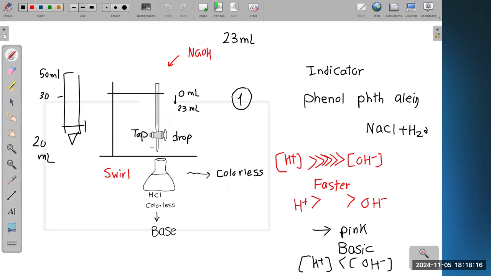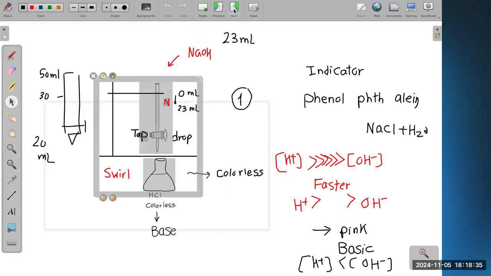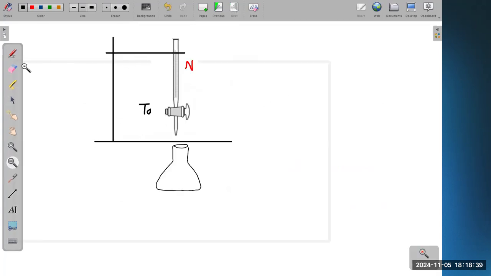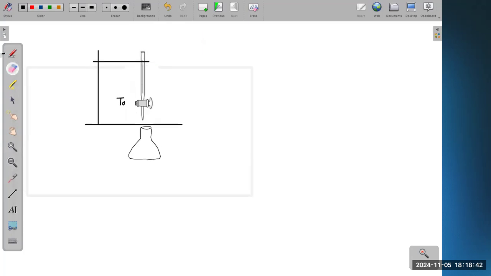اوكي ساعات انا بحتاج اعمل الاوبوزيت بروسيس. يعني ايه الاوبوزيت بروسيس؟ يعني بدل ما الفلاسك بتاعتي يكون فيها الاسيد والبيوريت بتاعتي هي اللي فيها البيز، I will do exactly the same thing، بس I will reverse it. يعني هيكون الفلاسك بتاعتي هي اللي فيها البيز، والبيوريت بتاعتي هي اللي هيكون فيها الاسيد.